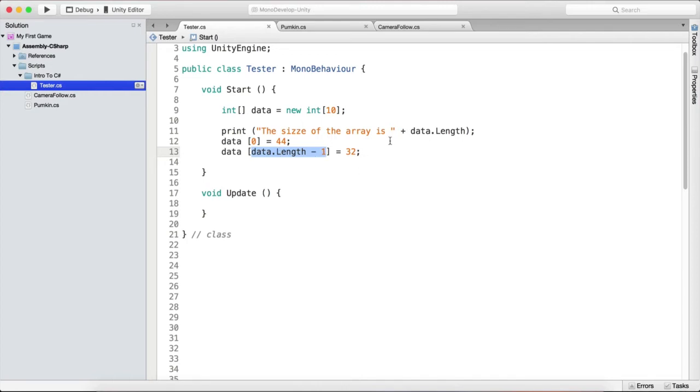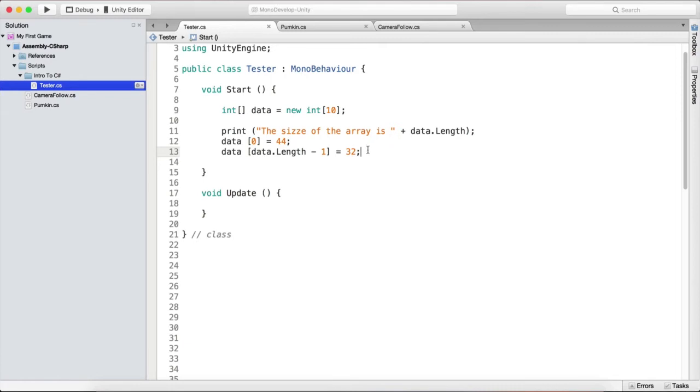Why is it like this? Well, as I already said, the first element is at index 0. That means that the second element is at index 1. The third element is at index 2, so on and so forth, which means that the last element is not at index 10 because we have 10 elements as we just saw. So you have data.length, and when you print that out, you will see that we will have 10 elements or 20 or 30, however many you put here. But the last element is always at data.length, or the length of that array, minus 1.